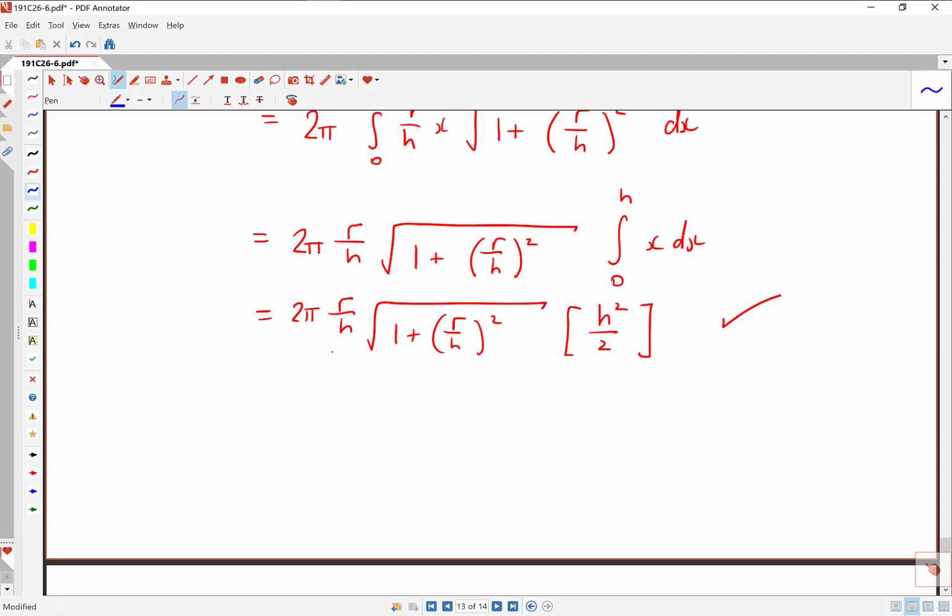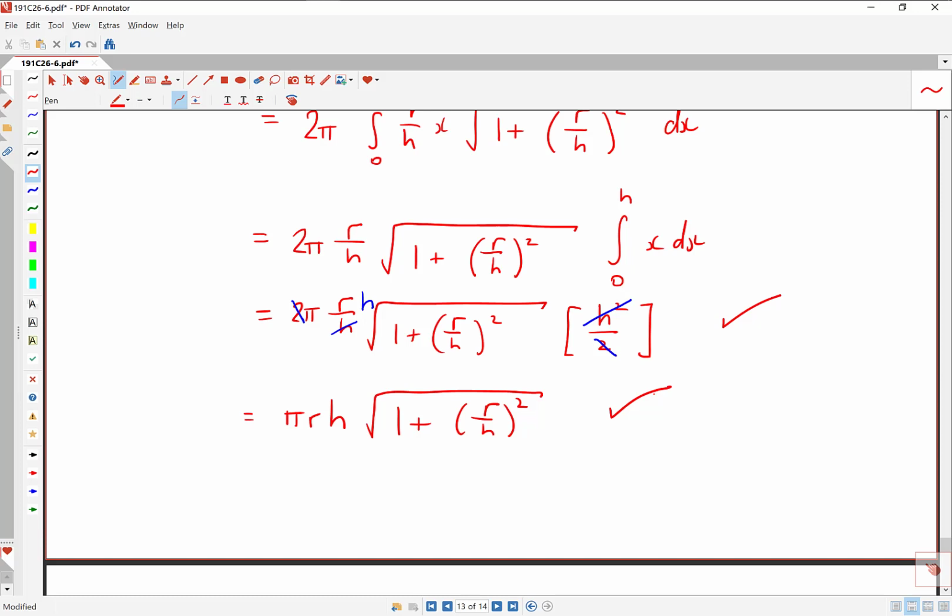Some things you could do to clean up: you can cancel the factor of 2 from the front and the back there. That's going to look better. You can cancel a factor of h as well. So you've just got a single h now, which you could move to the front. So you could write this as pi r h times the square root. I think that would be a really common way that people would leave their answer. So I'd say, yep, that's good.